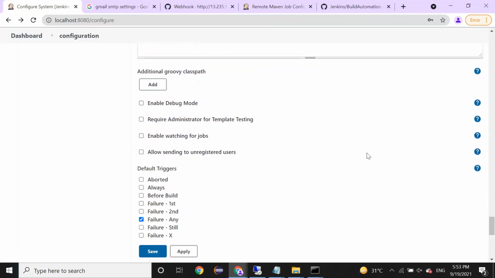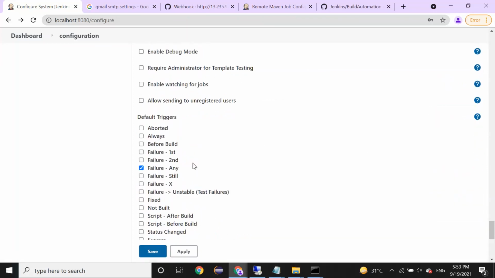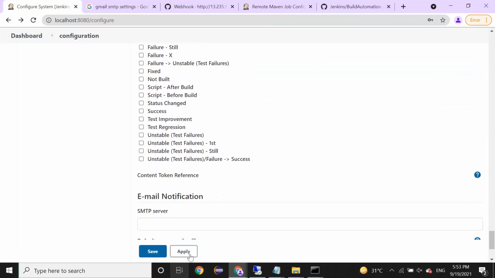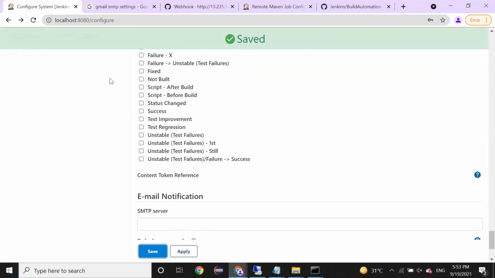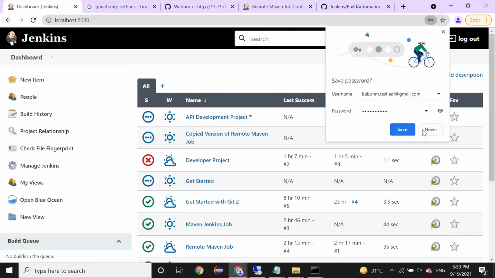Look at the default trigger, when you want to do it. Remember it carefully. Default trigger can be always. I just want to start with always, not only on failures, so I get an email irrespective of success and failures. I save this, pretty good. I created my email configuration. All that is super good. So I set up my email. I have my email configuration all done.